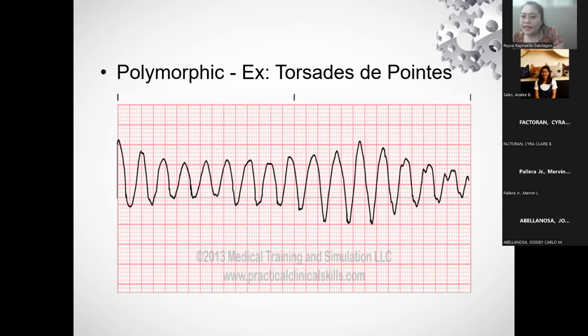Ito naman yung polymorphic. Okay? So again, we cannot identify anymore the normal waves, the P, the T, and the QRS waves. And actually, the waves do not look the same. So that is why polymorphic siya. And padulong na siya sa flatline. Pag magganito na ang patient, class, waves na lang na magkaiba ang mukha, papuntang flatline na yan. So this one is the most dangerous, the life-threatening arrhythmia, as in pinaka-delikado na arrhythmia. The polymorphic arrhythmia, an example of this case is torsades de pointes. Okay?